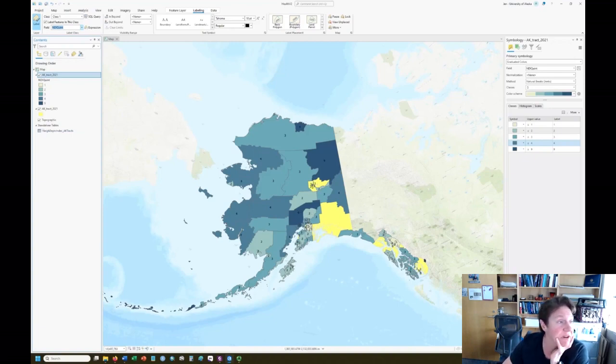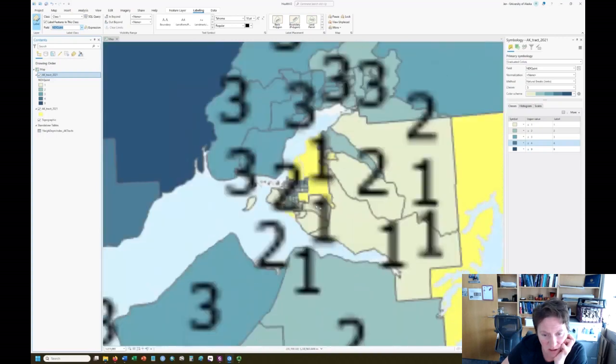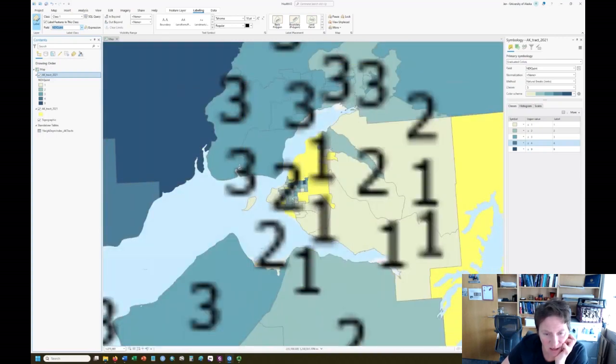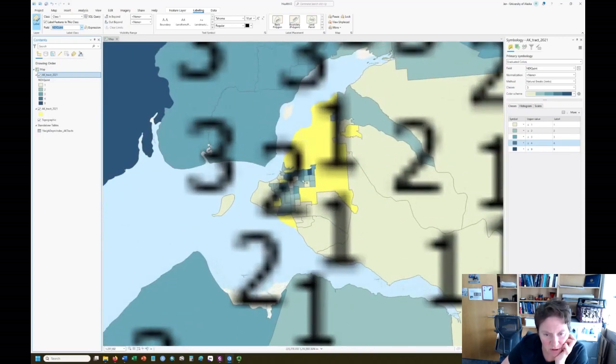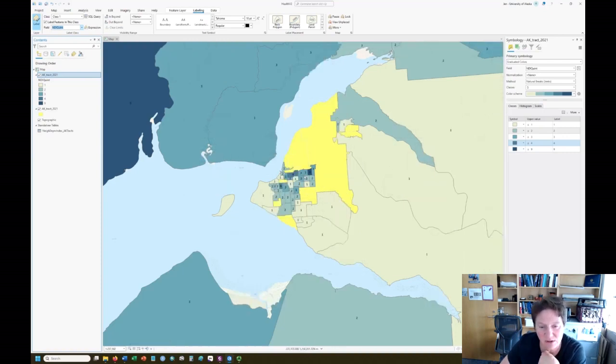Okay, you may be looking at this and you're like, oh, what the heck is this? This doesn't make any sense. I'm going to zoom in here to the Anchorage area. One of the things, this isn't a super good example of it, but some students have been noticing that when you have a really high tract density, it can get difficult to see what these are because the borders can obscure the information that's here.